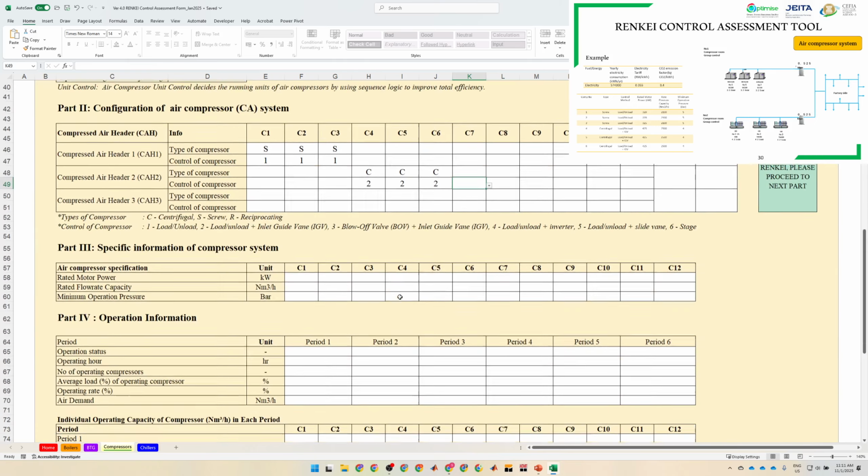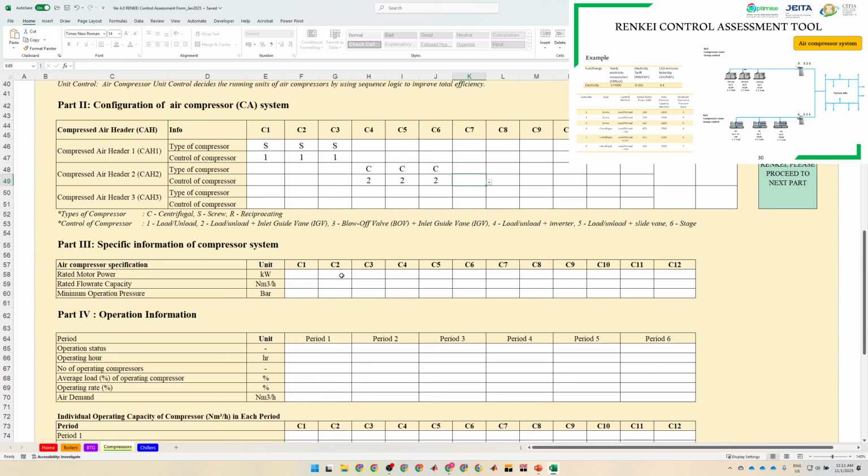And then the specific information for the compressor. We shall move. We have it here, about 320 each, and then 4 to 5. And then the estimated. Please use your own design specification.